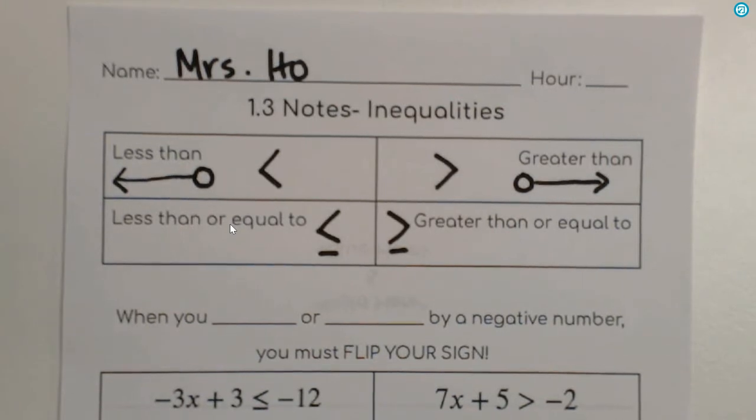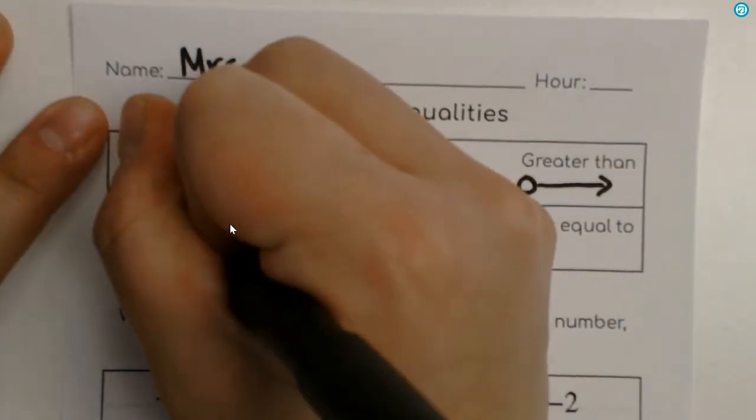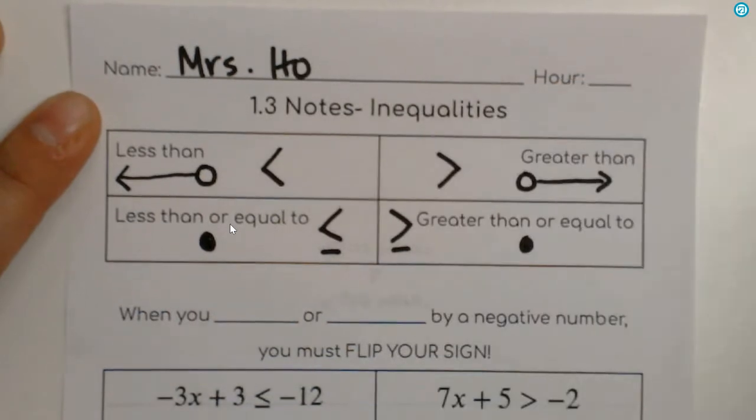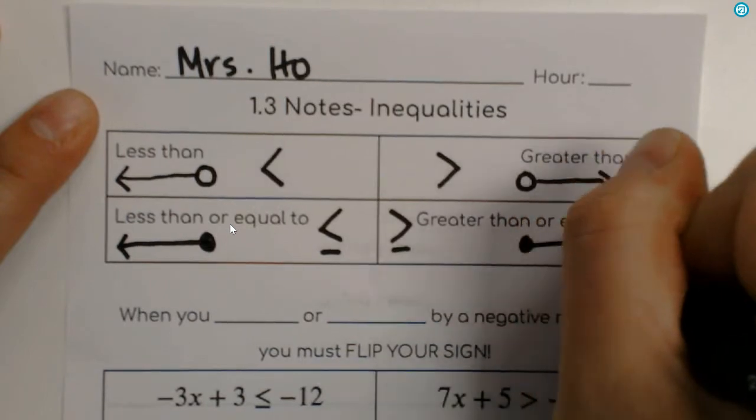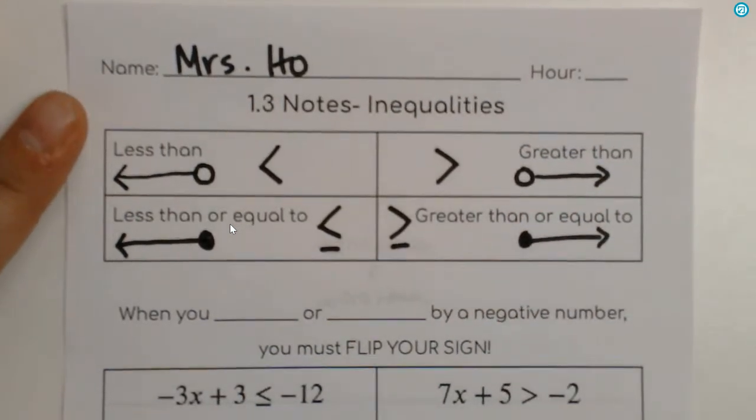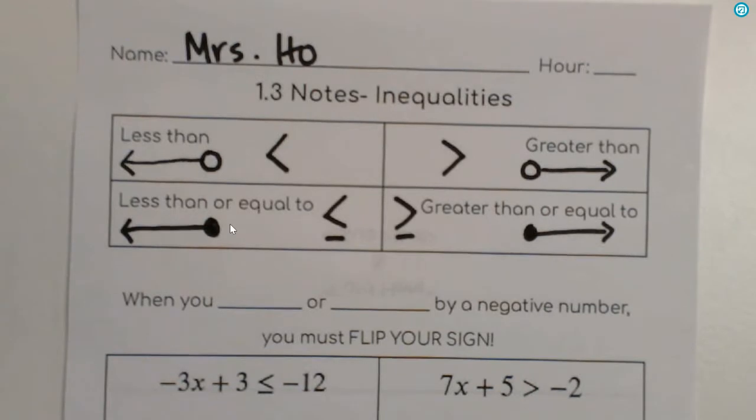Then, for less than or equal to, the arrows go the same ways, but you use a closed dot instead of an open dot. So draw a circle and then color it in. So less than still goes to the left, greater than still goes to the right. So that way we have 4 different types of arrows. The open dot means less than or greater than. Closed dot adds in the or equal to, and then less thans both go to the left, greater thans both come to the right.